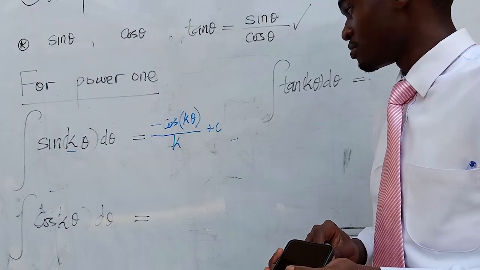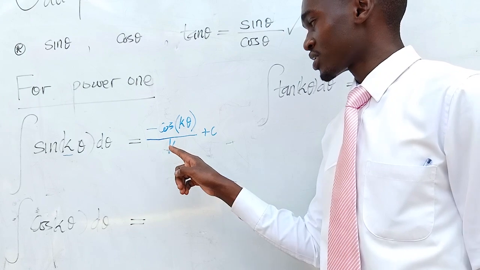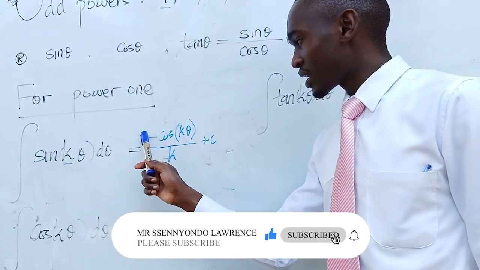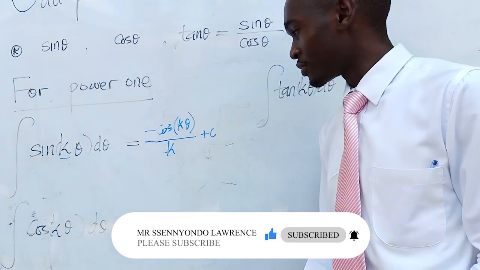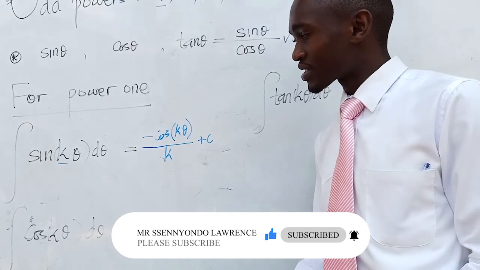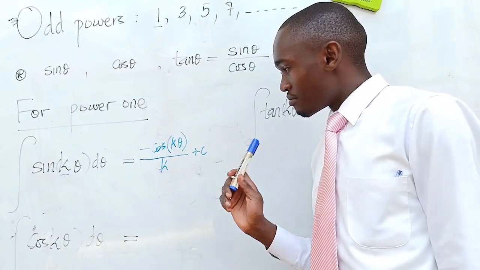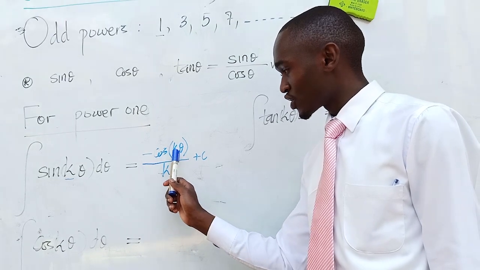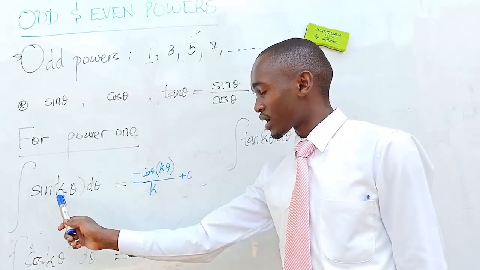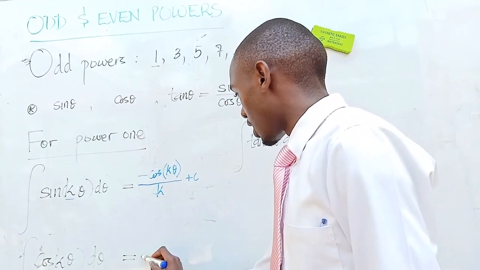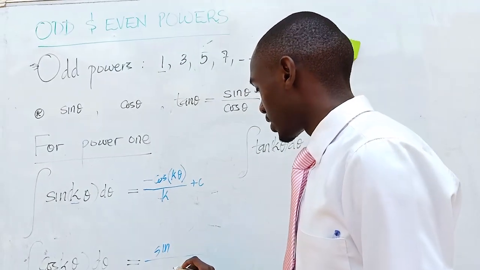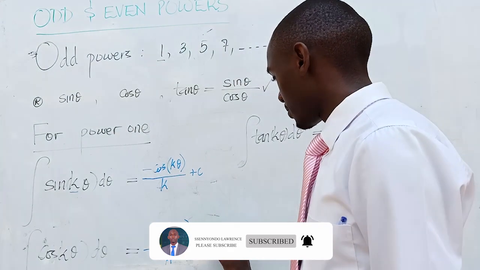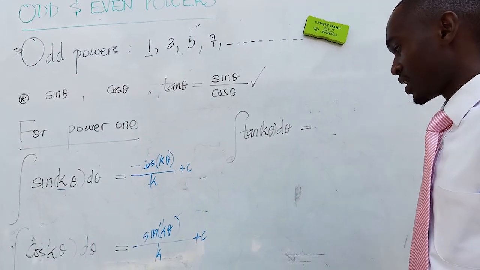Remember, plus c if you don't have limits. Why am I putting a negative on cos? The reason is simple. When you differentiate cos, you get a negative sign. So the negative sign is cleared by that negative put before the cos. Point of emphasis, the integral of a sine function is a negative cos. However, the multiple of the angle must be put as a divisor, because when someone is differentiating, it will be brought out, so for them to cancel and one goes back. So for the cos, it will be a positive sign. After all, the derivative of sine is a positive cos. The integral of cos k theta is sine k theta divided by k, plus a constant of integration in that pattern.